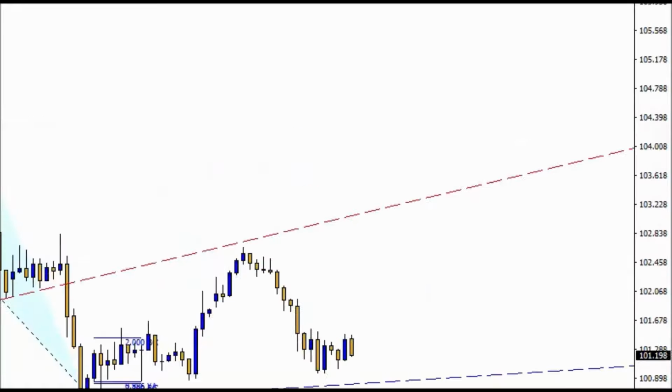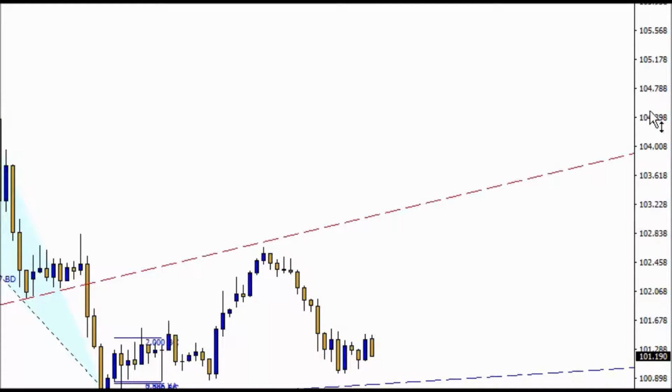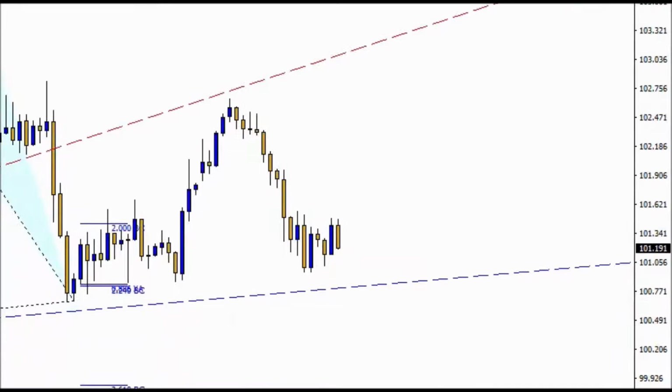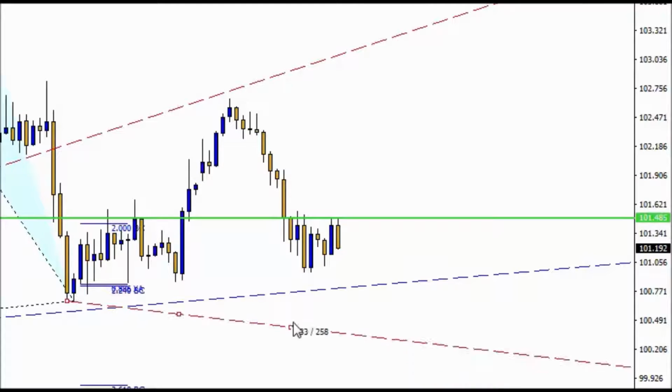Let's take a look at the dollar yen. Dollar yen, I reckon, is going to be okay to buy around here. Let me just move this up a little bit so you can see we're on a trend line here. Now yen is getting stronger, and as you can see, this is a shoulder, head, and shoulder formation happening on the 4-hour chart, and that might make us a little wary. What will happen though, if it breaks down, we should be cautious.